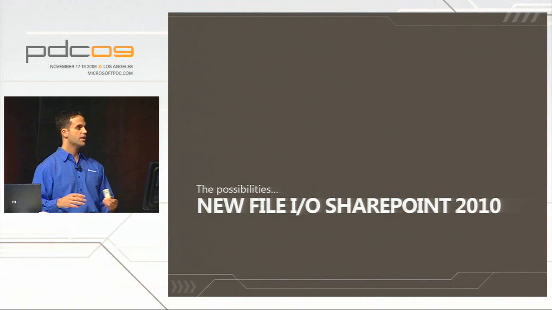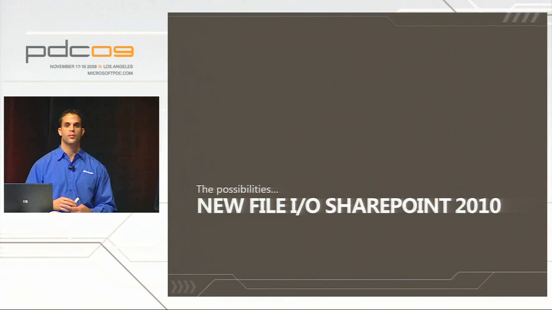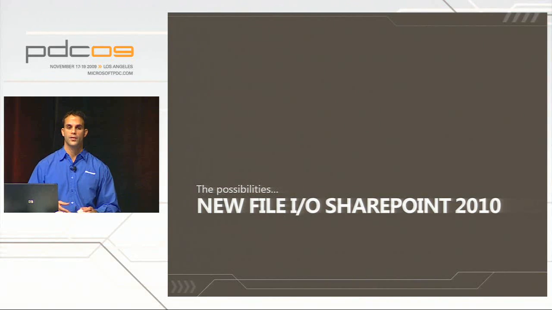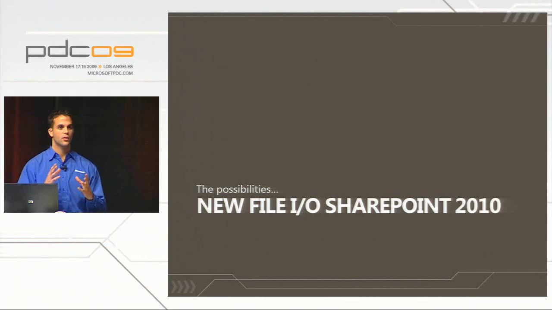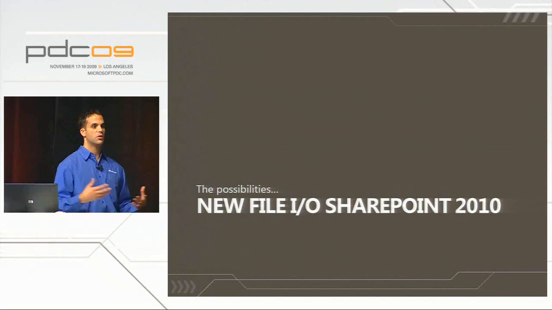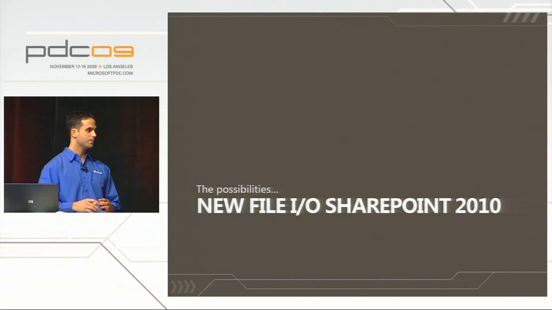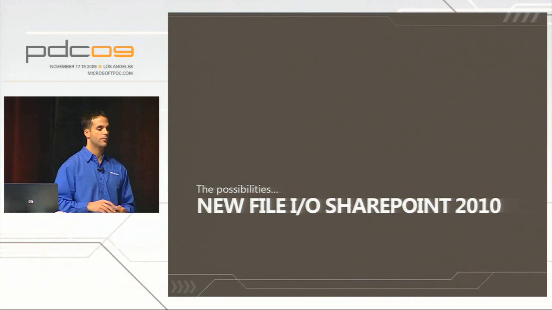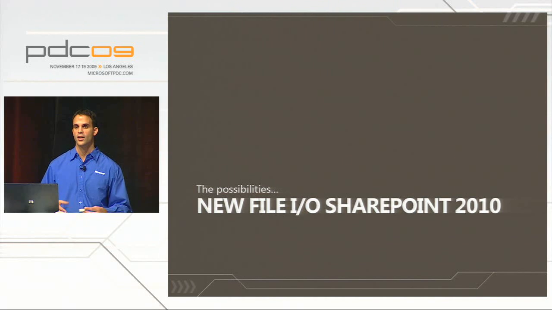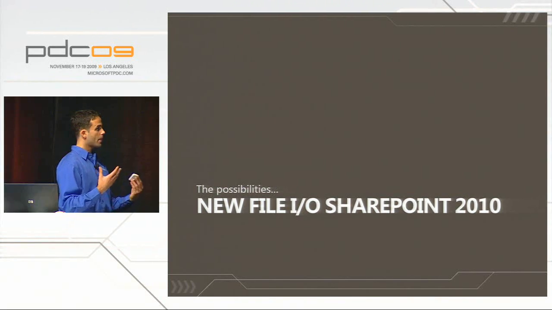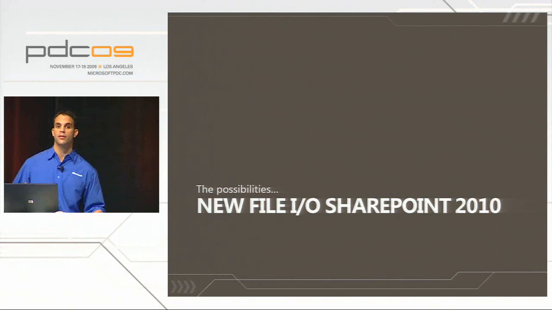And what it is, a new file I/O pipeline within SharePoint. The new file I/O pipeline allows us to do a couple of extra things. In the past, there were only read locks and write locks, which means that if you want more than one user to interact with the document, you can't, because somebody else has a lock on the file. With SharePoint 2010, there's a brand new file I/O pipeline, a brand new lock. It's called shared locks. Shared locks allow you to collaboratively author on a document.